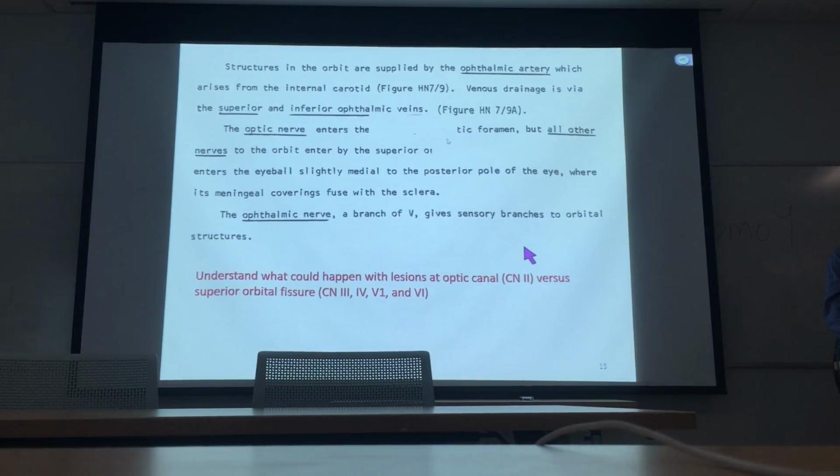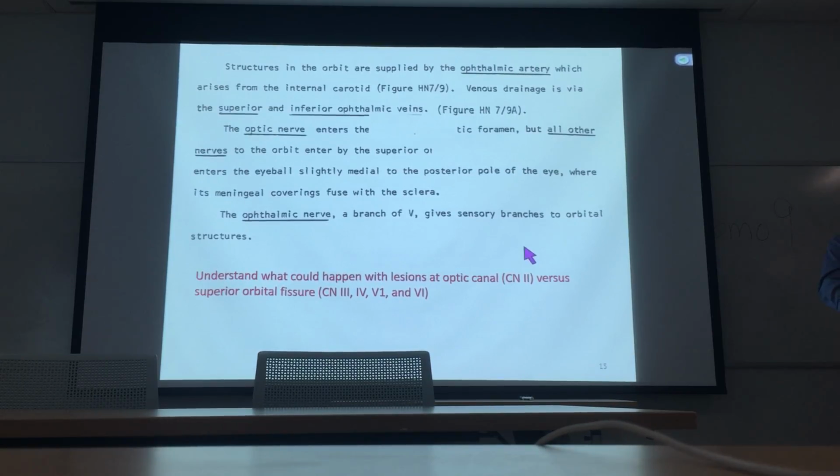The veins, I wouldn't worry so much about any of the veins, at least for this part. We'll talk about the facial vein drainage in a minute. So again, what I mentioned here was a couple of things to be aware of: the nerve contents going into the orbit. You've got multiple nerves going in there, either through the optic canal, cranial nerve 2, or a series of nerves going through the superior orbital fissure, cranial nerves 3, 4, V1, and 6.